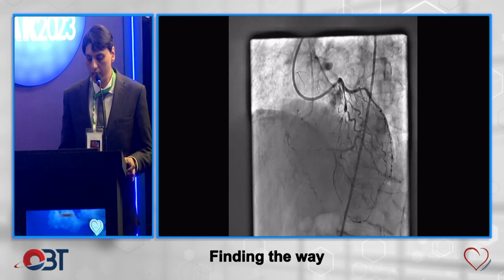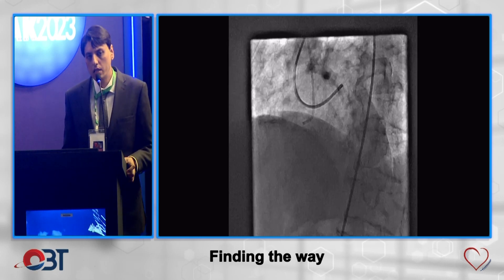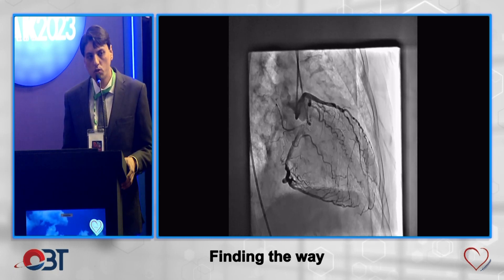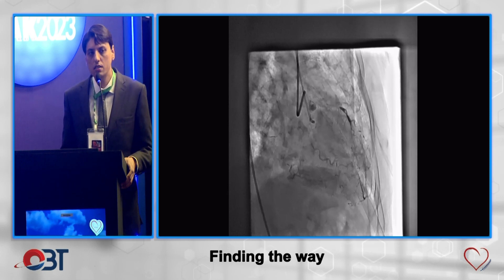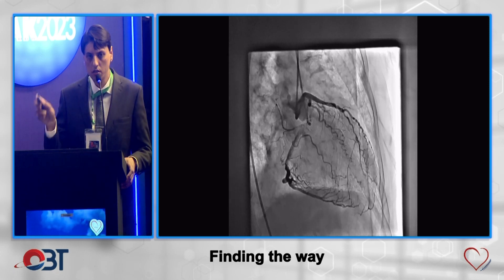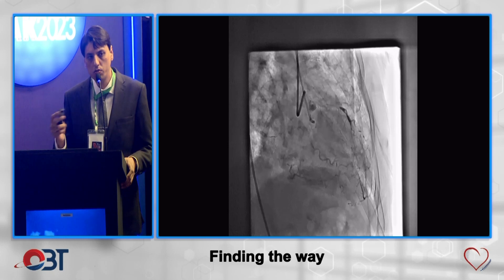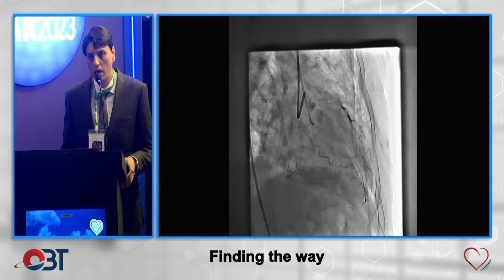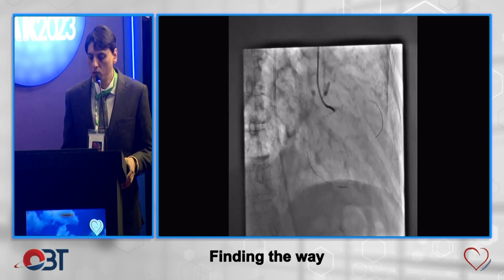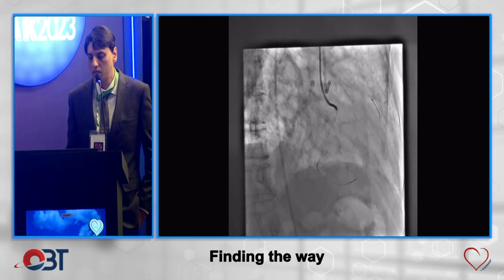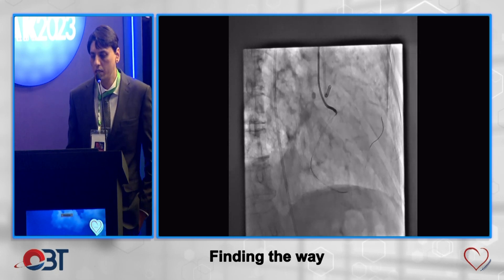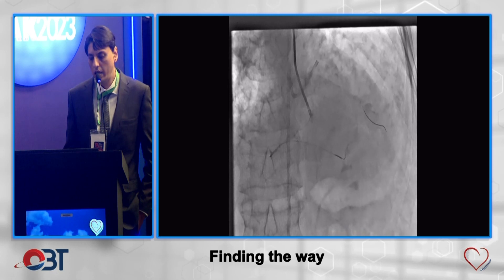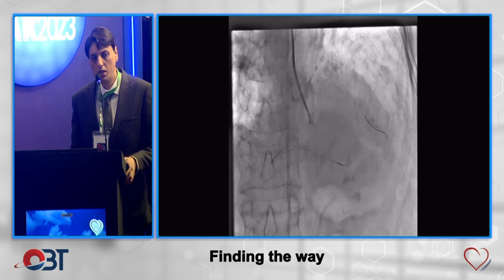There was a bit of angle and also a side branch along with the total occlusion. Our initial plan — as you can see here in the RAO — we noted good interventional collaterals as well. This tempted us to initially go for a retrograde approach because, according to the algorithm, you can go retrograde directly. We did try antegrade wire escalation with the help of a microcatheter, but we weren't able to cross the lesion antegradely. Our wires went into the subintimal space. We took Turnpike LP and Sion wire and did the septal surfing. We tried to probe the distal cap with our wire but the wire buckled, showing the tortuosity of the septal collaterals.